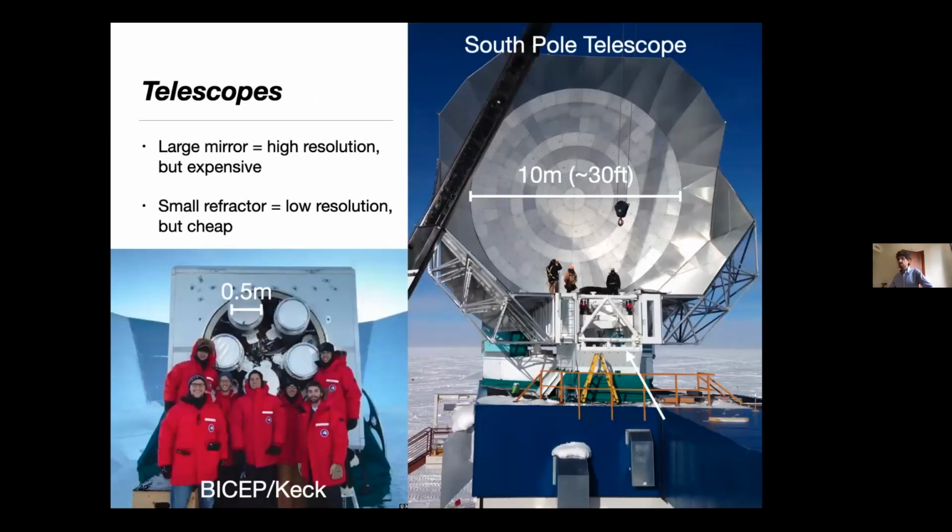So what we do is we build telescopes, a few different types of telescopes. So we have these large 10-meter telescopes that I primarily work on, but also some small telescopes that are about half a meter in diameter. These are like the microwave equivalent of Galileo's telescope, they're refracting telescopes. They don't have very good resolution, but they're a heck of a lot cheaper to build than a big thing that looks like this. So you can build more of them, and that has some advantages for certain science applications.